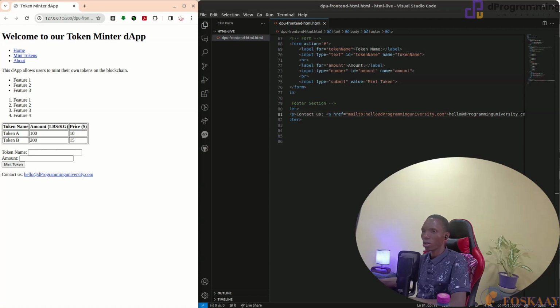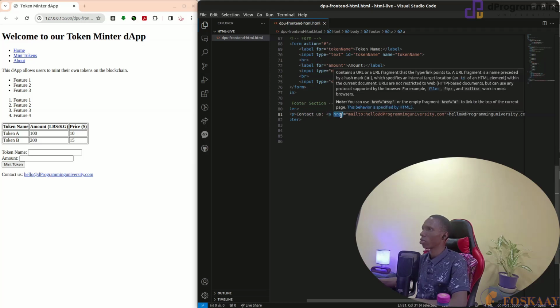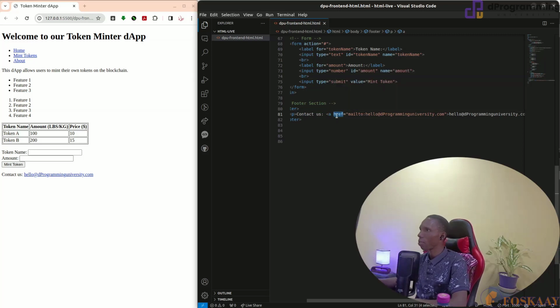All those are hyperlinks. You are linking from one page or one link to the other. So this is how you do it. You have the a tag followed by this attribute. This attribute tells you where this is going. Where are you referencing? Where are you hyperlinking to? So it's like a hyperlink reference. Then we say, okay, we want it to go here.